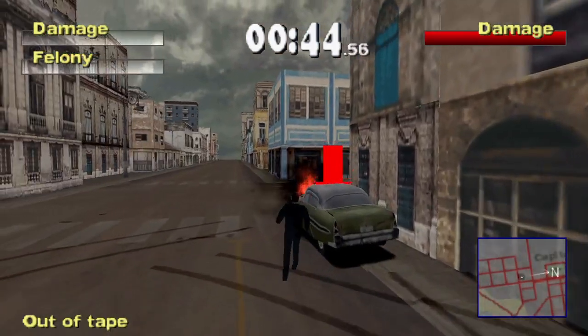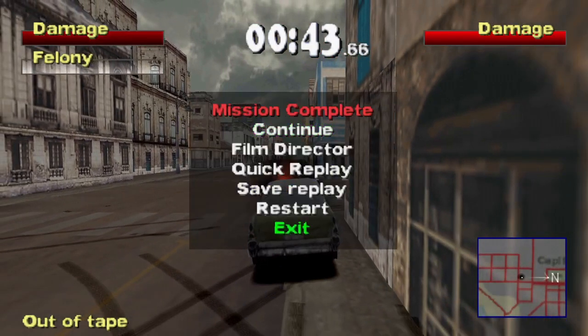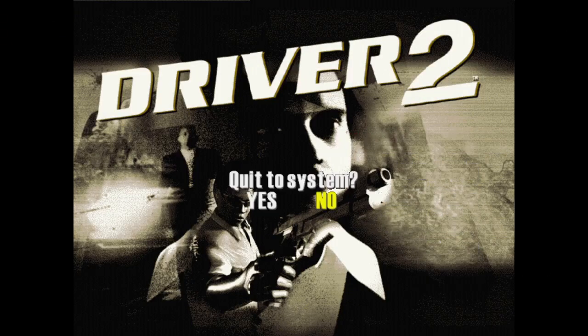Well, that's the end of that mission. Well done, you found the file. And now we're going to switch to 1.6 for the next two missions, and I have a reason why. The good news is my undercover save progress is actually global across all different versions of ReDriver 2 I have.